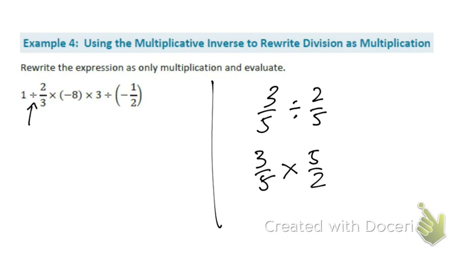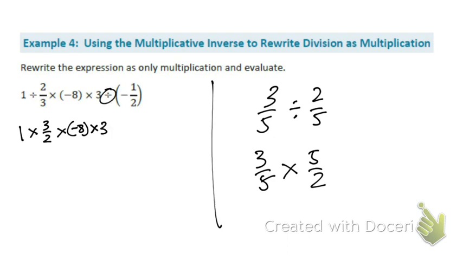Whenever you see a division sign, we're going to change it to multiplying. So I'm going to rewrite this problem the same. 1, change the division to multiplication. Then flip the one after that. 2/3 now becomes 3/2. And I'll just write everything else the same for now.